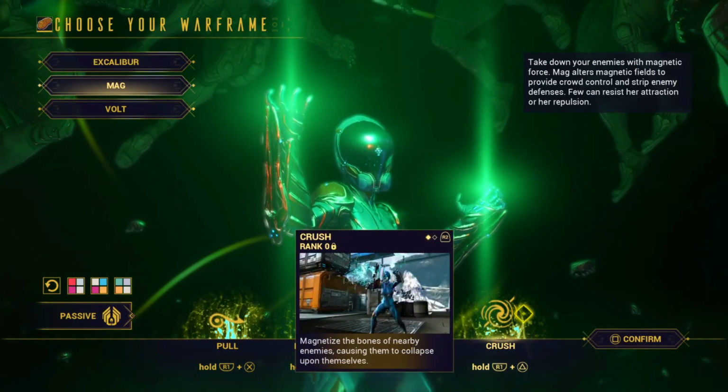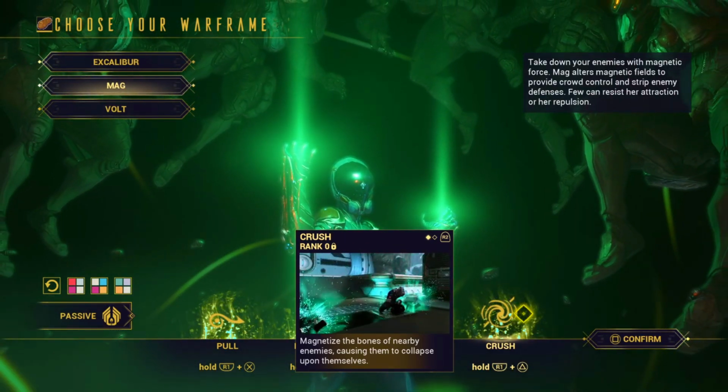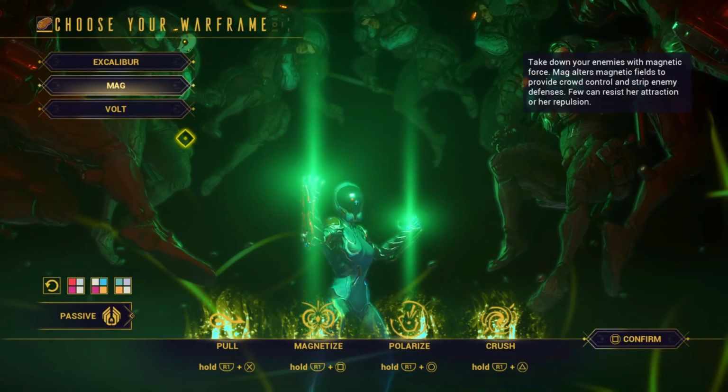And then we got Crush, which is pretty good for farming. Mag is pretty good for farming in the game, so if you like to collect a lot of loot, Mag's pretty good for that. She also has pretty good AoE attacks.